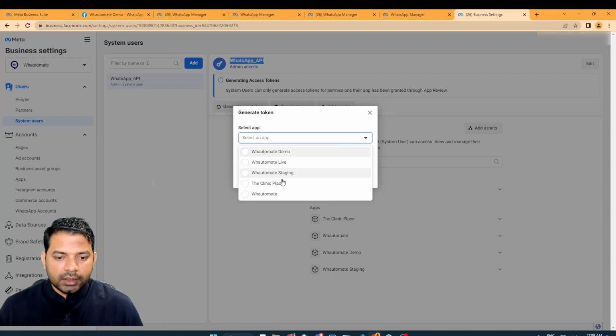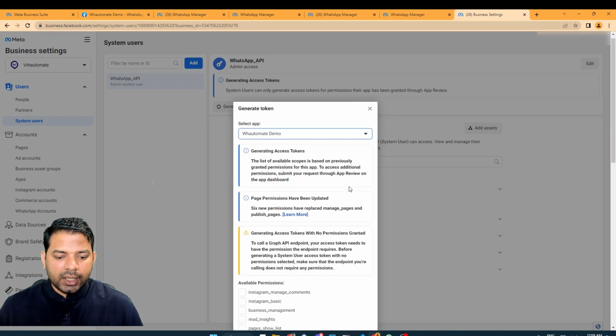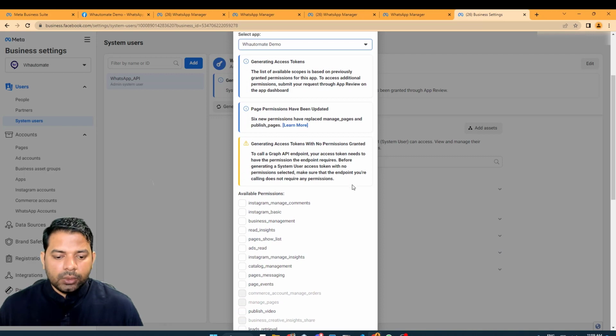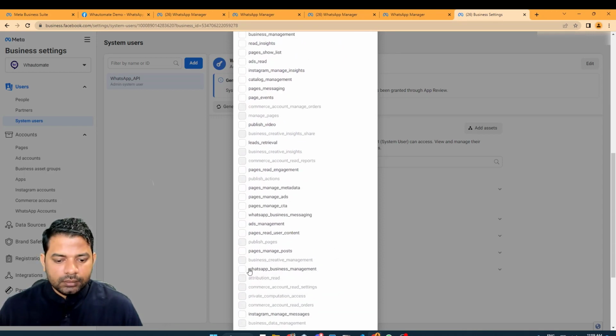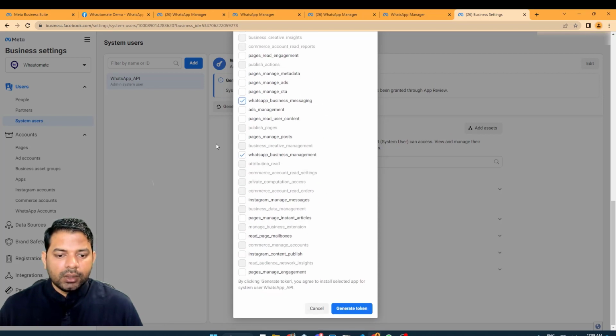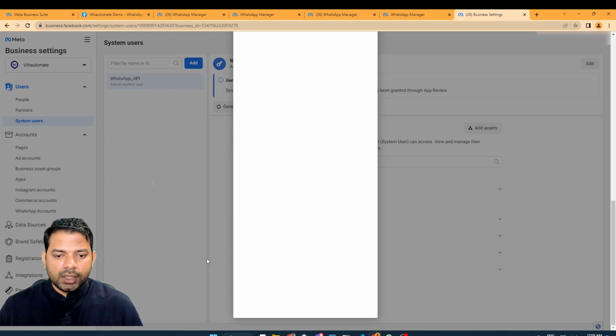I'm going to select Whautomate demo because that is the app that we created. We need to give two permissions. One is WhatsApp Business Management and WhatsApp Business Messaging. Once you add those two permissions, click on generate.